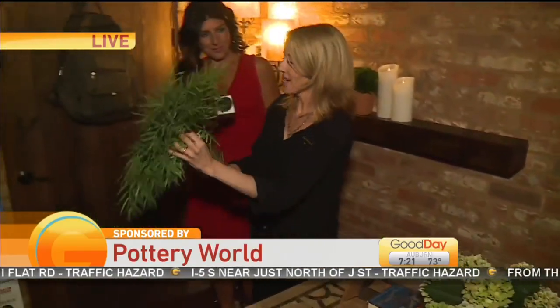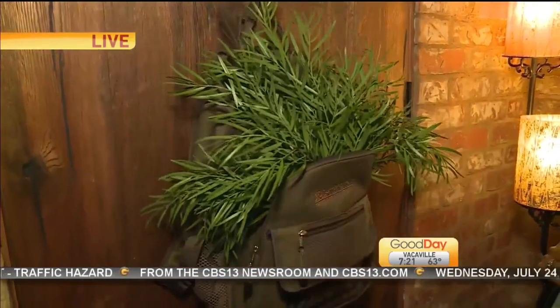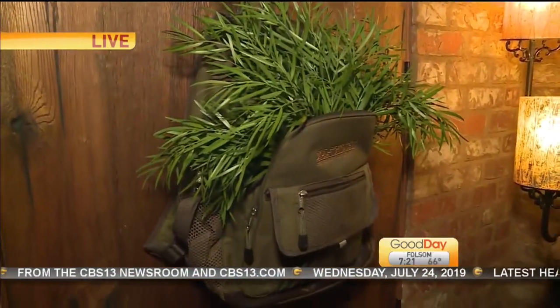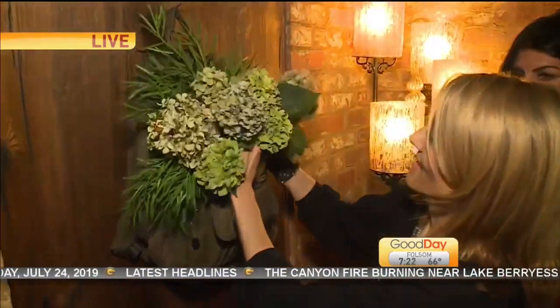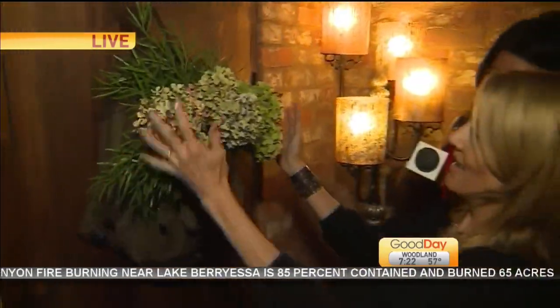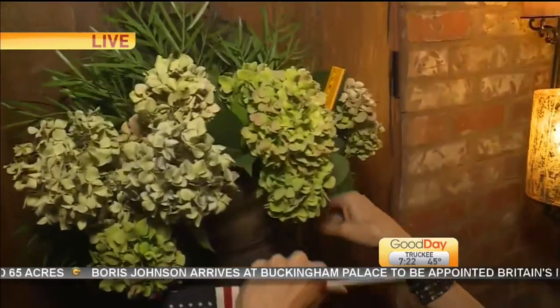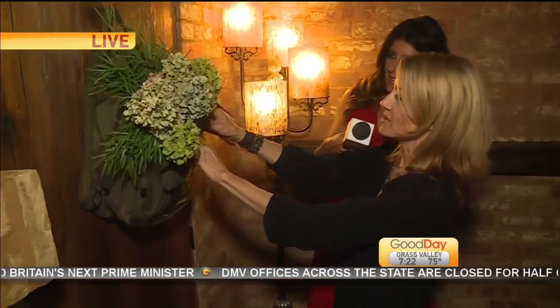I went to the garden and got some fresh cuts that we're going to add — just shove them in there. I love that. And you know, I personally have at least three or four backpacks lying around from the kids' previous years. After you replace those backpacks you might have one laying around that you can just throw up on the door. These are some fresh hydrangeas, we're going to add those in. And then I thought it would be fun to add some school-themed items just to make it fun and whimsical — zhuzhing it up. You could add a little hand, or you could do an apple.